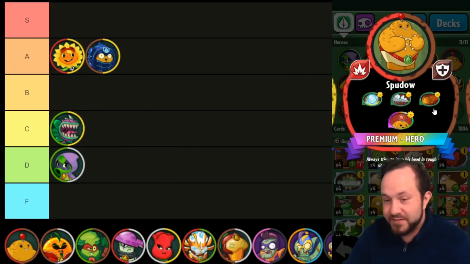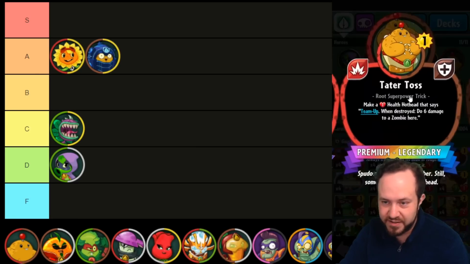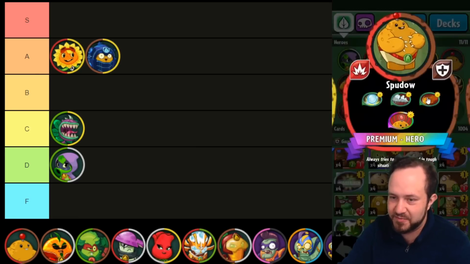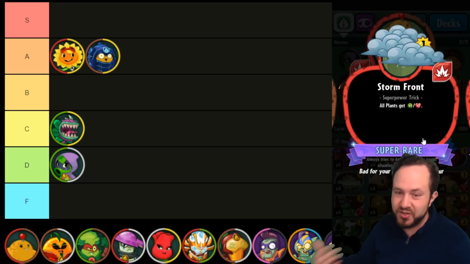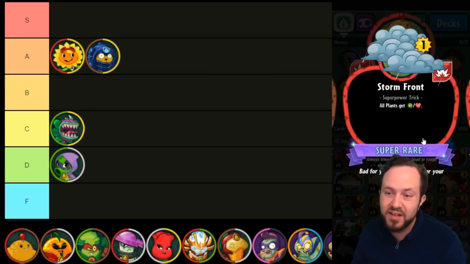So first of all, his superpower is actually very strong. Tater Toss, I almost wish this was a card in the game, like a 3-cost card that when it died, it did 6 damage. I feel like that would be decent. But you got Meteor Strike, a very, very strong card. Rain really depends. If you're running Swarm in early game, Stormfront is a great card, but if you're running any kind of control, Stormfront sucks.